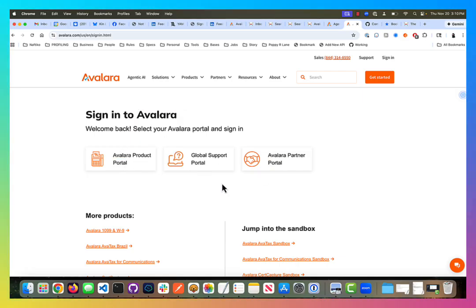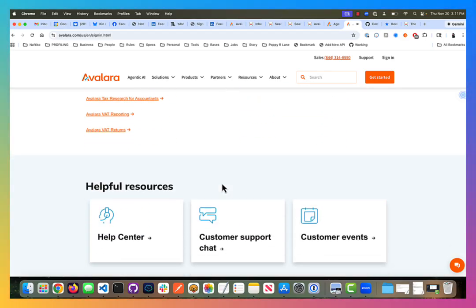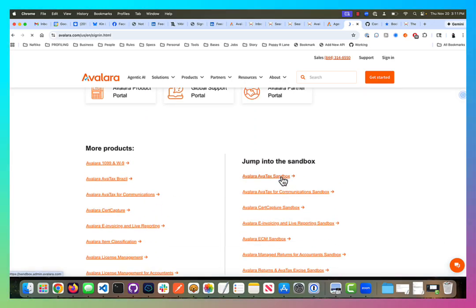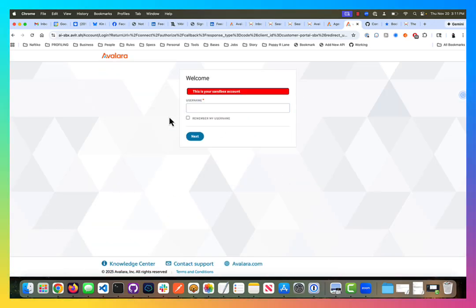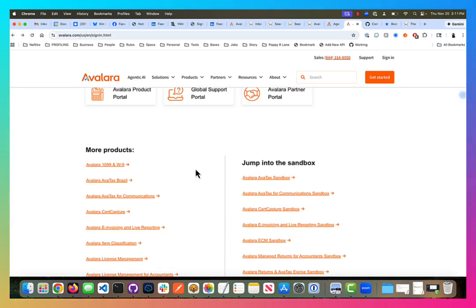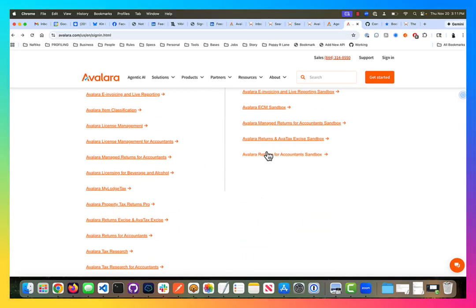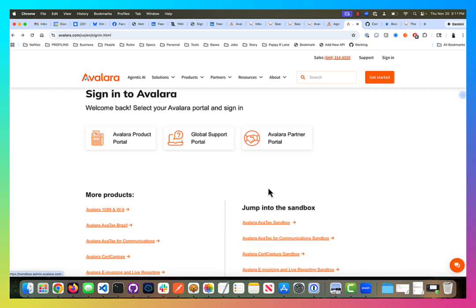Product portal. Interesting. Join this. Oh, they got a sandbox. So they got several. It's got a different URL. So that's important.